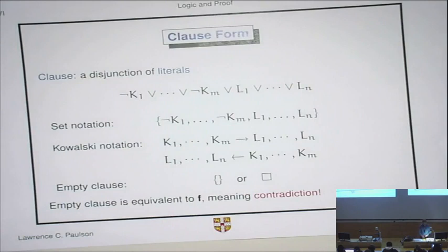This again is why none of this stuff works for intuitionistic logic, which I keep talking about in random asides, because proof by contradiction is not a general principle there, so they are stuck, they have to do other things. So we are going to look at two main clause-form methods in this course, and what I've got on this slide is what's common between them.